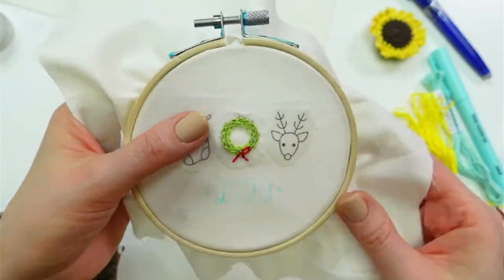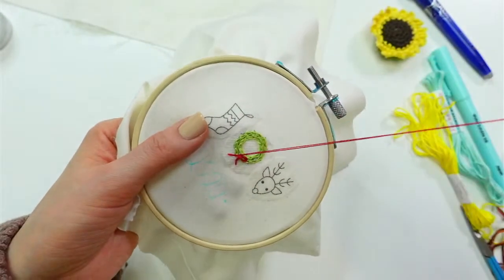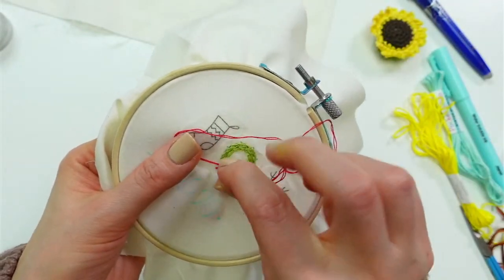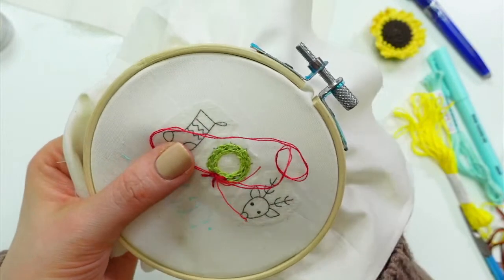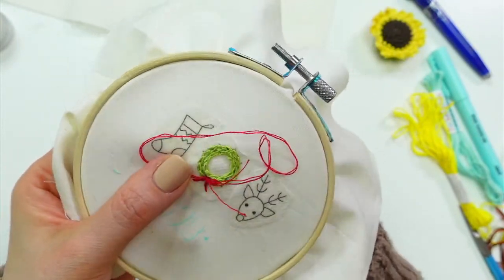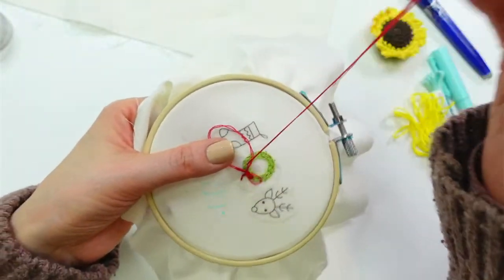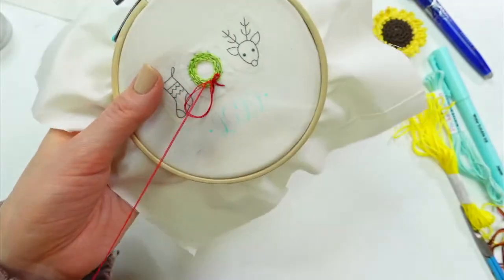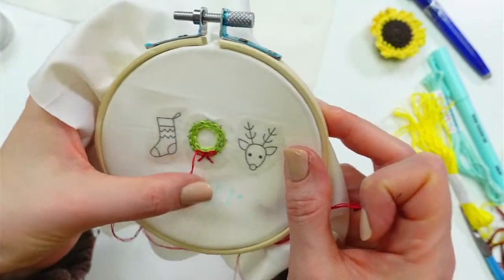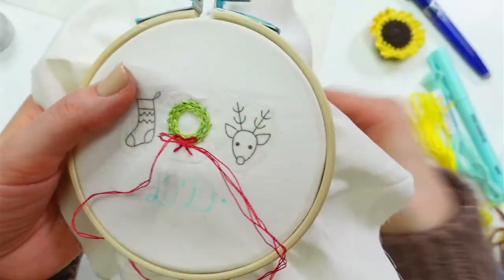All right, let's do the other side. And we'll do a little French knot in the middle of there. Probably don't actually need the French knot, but I think it'd look cute with it. There. It's cute. Little bitty bitty.